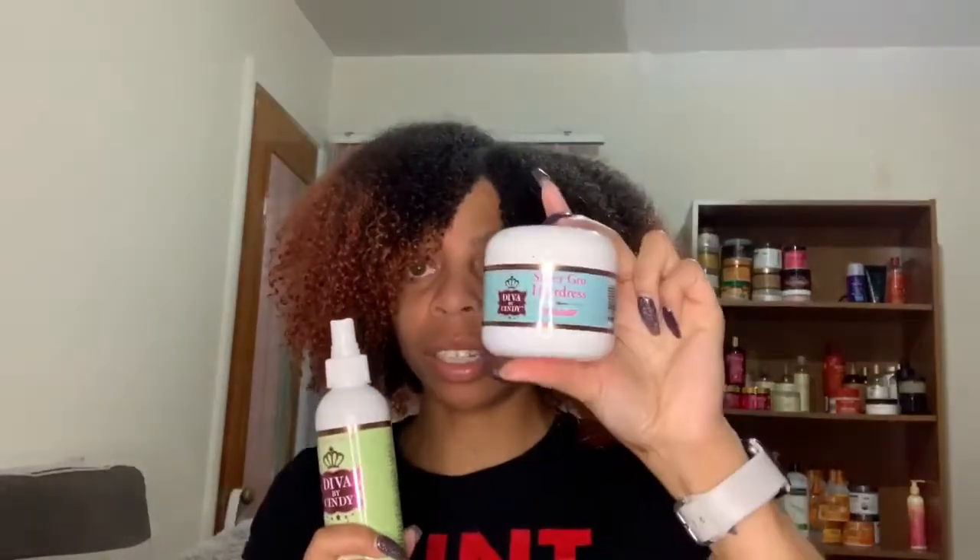This is pretty much the look — I love it. I did love the smell of the leave-in conditioner. The Super Grow Hairdress was mintier. This is about how much I used — not that much. I get a lot of uses out of products, so I could probably get a lot of uses out of it. When I want big volume on the first day, I'll probably just use these two together. When I want more definition, I'll see if these two and my Wetline Extreme Gel pair well together. But I'm not mad at it at all.